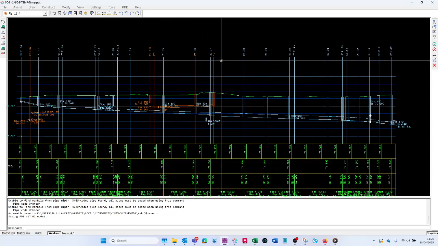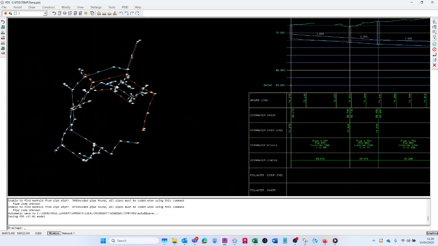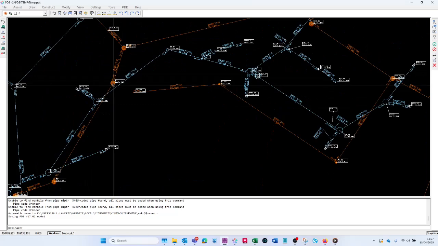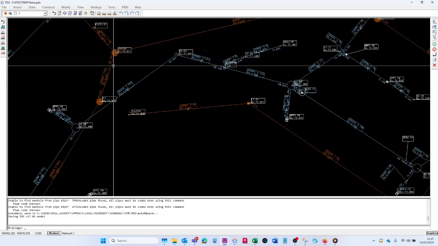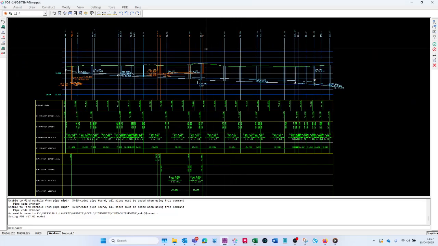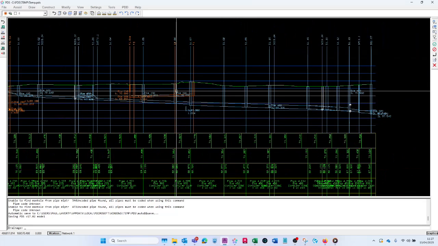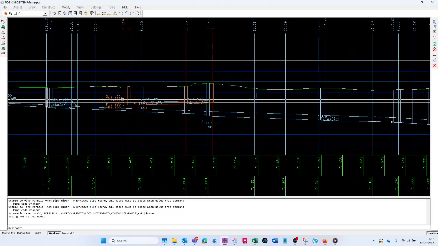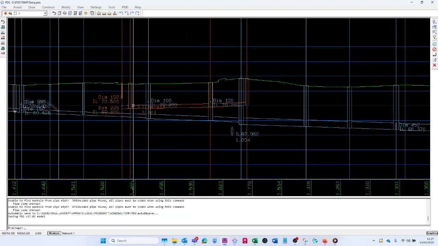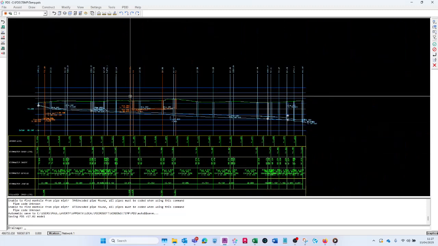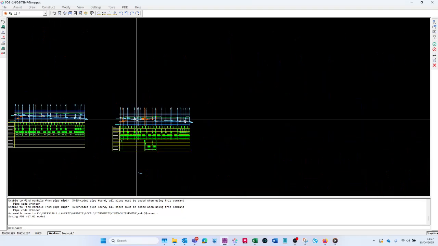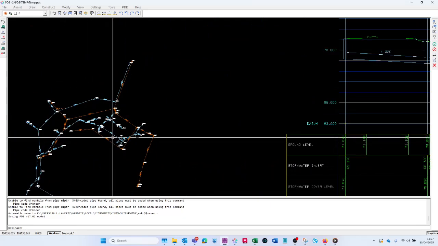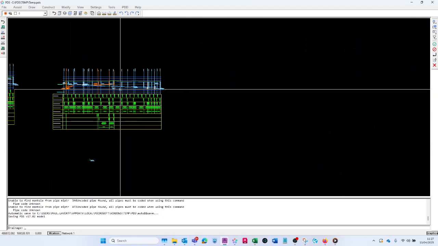Yeah, 3, 2, 1. And let's go back to the plan. 101 is the next one up. 101 is there, so that's 101A. So 101 was probably too far off to pick it up. 104 is this one. Where's 104? 104 is there. So it can pick these up and it can add that information into it.